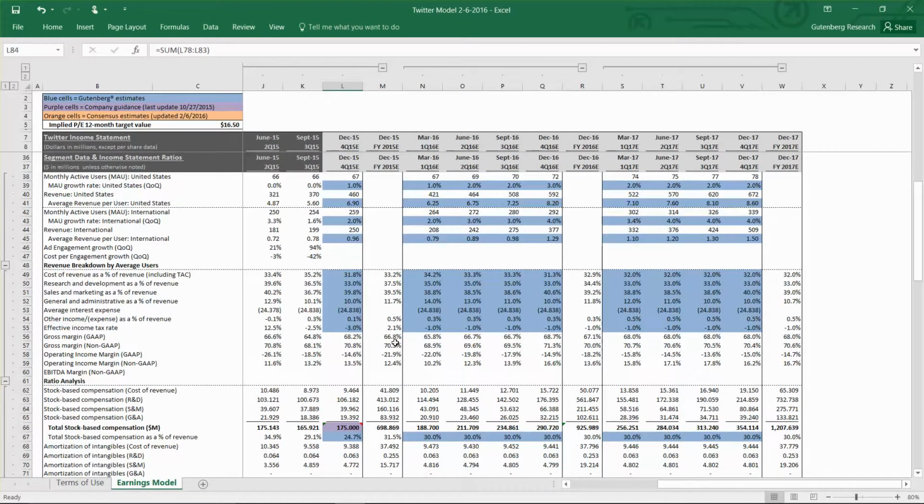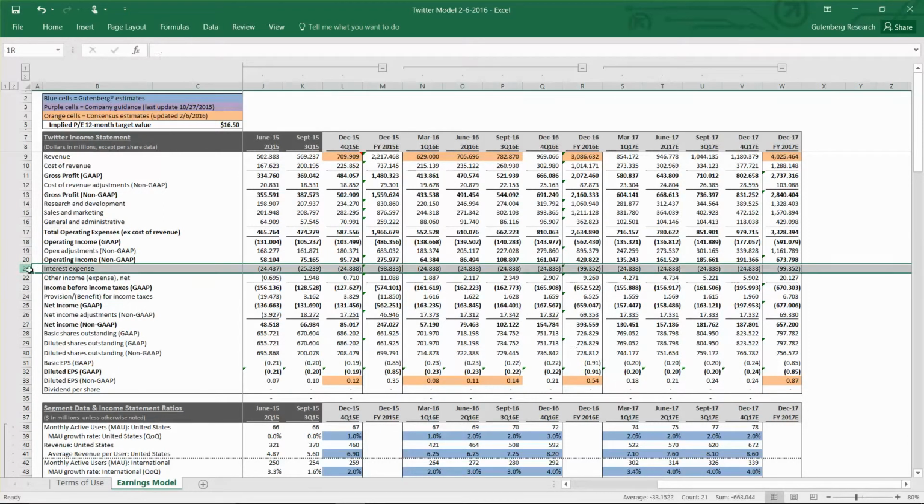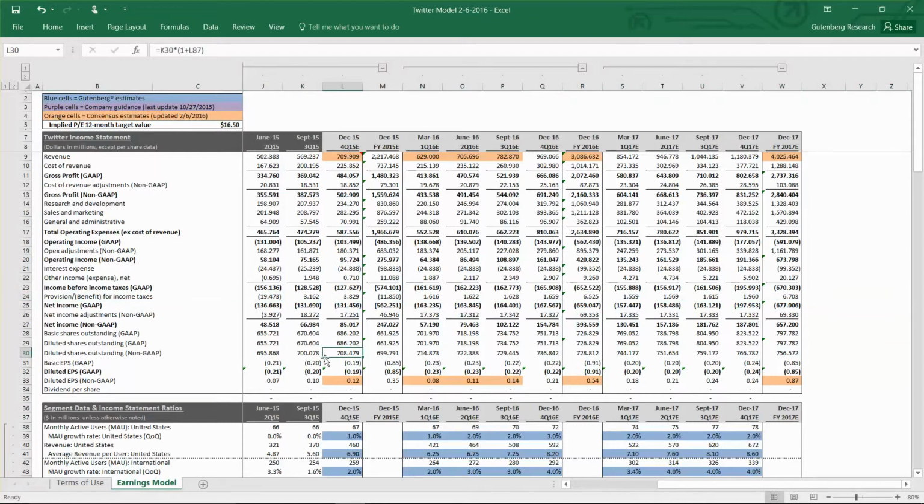So once we take all those items into account, there's really only a few other line items on the income statement after the EBITDA line. So we have interest expense, other income, and provisions for income tax, which we all kept fairly consistent with trends from last quarter, as well as the diluted share count. So you can see we have a slight increase in overall shares expected. And with those assumptions, we get back to non-GAAP diluted EPS of 12 cents, which is in line with consensus estimates. And although management doesn't give us guidance for the bottom line EPS estimate, we were able to get back to this EPS number using the ranges that management gave us for the items that they do give guidance on.